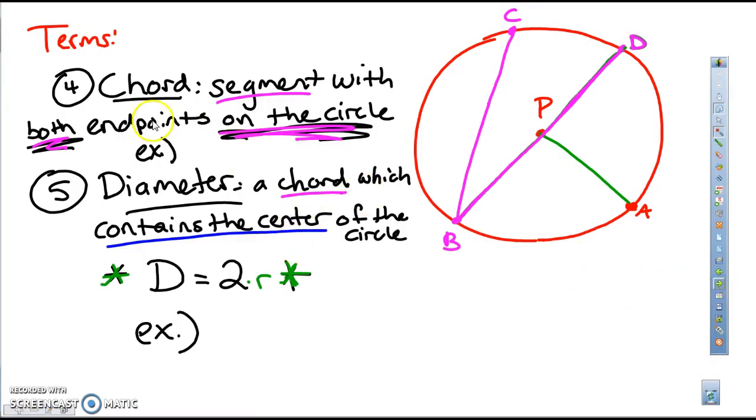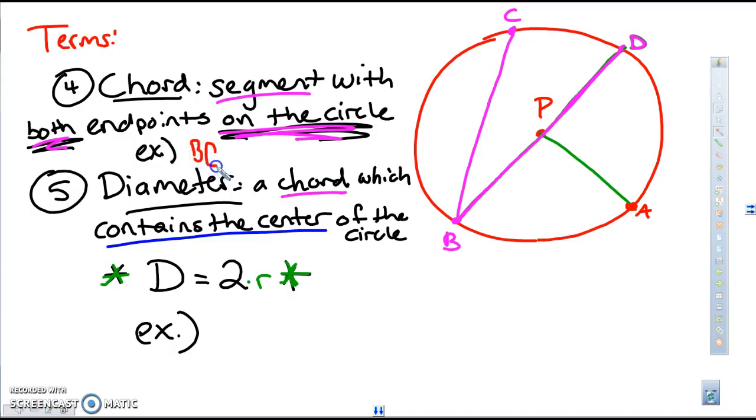All right. Another term you've maybe heard before but haven't been as familiar with is called a chord. There are some musical connotations to it, but here, mathematically, it is the segment with two endpoints where both of them are on the circle. So before, the radius had an endpoint at the center, not this time. Chords have both endpoints on the circle. So an example, like I've been pointing at here, is segment BC.